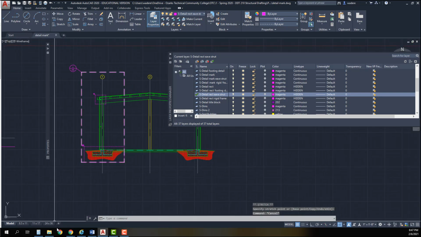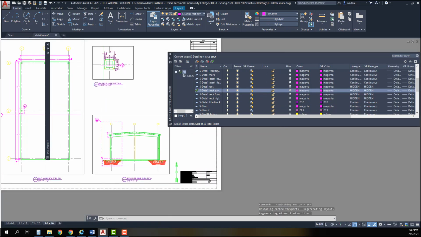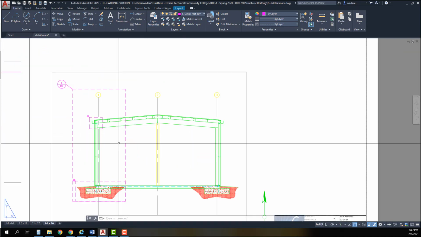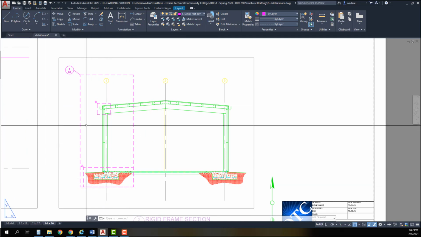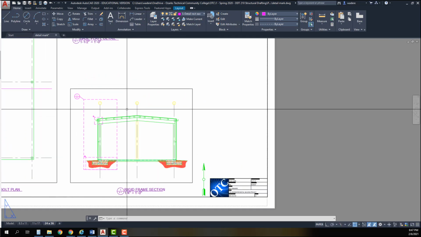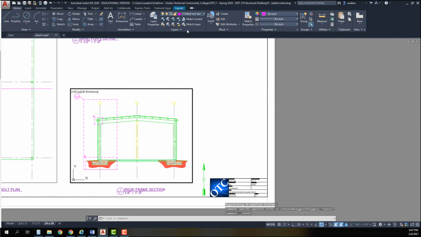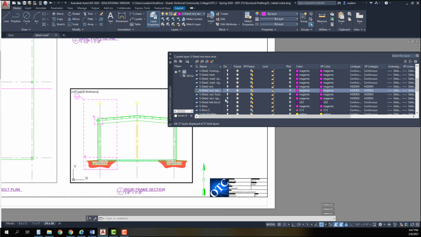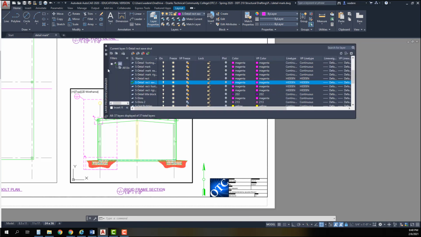So now, if I go back into my sheet, you see I have some additional things on here. And I don't want to see them in this particular viewport. I'm going to double click in here, and again I'm going to go to my layers and pull this where I can kind of see it.